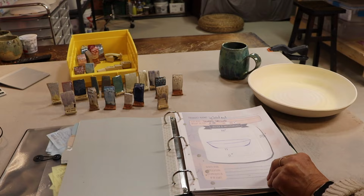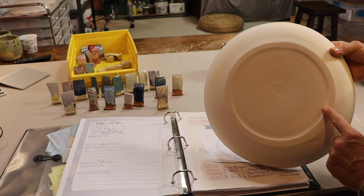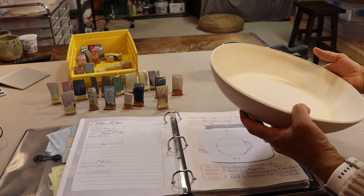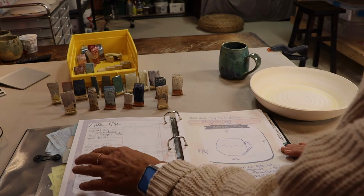On the back side, you're able to write down how I did the foot. I did a fine foot ring, so it's not a very deep ring, because my piece was thin to begin with. I didn't leave a lot of clay on the bottom. I also noted that I put my stamp on the side. I made this specifically for somebody, and they like it when I put my stamp on the side. I hope I'm all in focus here, that I'm actually showing this on camera. So I put my stamp on the side because they say they like it. And then I did my ring. So this is going to get glazed up soon, but I'll add my other details later.